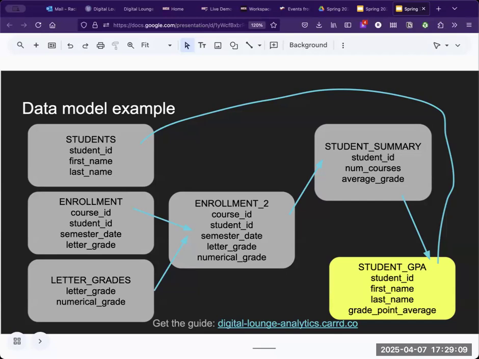Okay, so each of these 3 here are source tables. These 3 are data models, so a SQL query that we write with the goal of getting to this last one, which is just the thing we want to answer our question. If anytime somebody wanted to know their GPA they had to join together 3 tables, that would not be useful. But if we have a quick way to get to everybody's GPA, that's a commonly asked business question, we have done this part already, and somebody else could just come in and look in this one spot for their GPA. Okay, does that idea make sense of what we're doing, or how we're getting from here over to the yellow? Any questions about this?